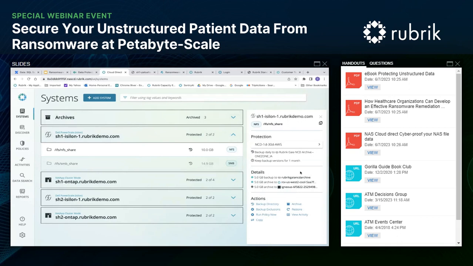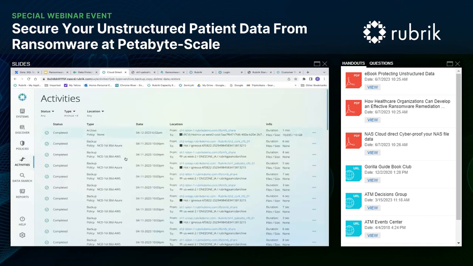Now, if you have any backup exclusions, like, hey, I don't want to back up log files, I don't want to back up any of the zip files, you can do that here. You can also view the activity of that particular policy right here, or you can go across and look at all the activities for all the other policies that you may have in the environment. Again, filtering it by different types, by location, by status.